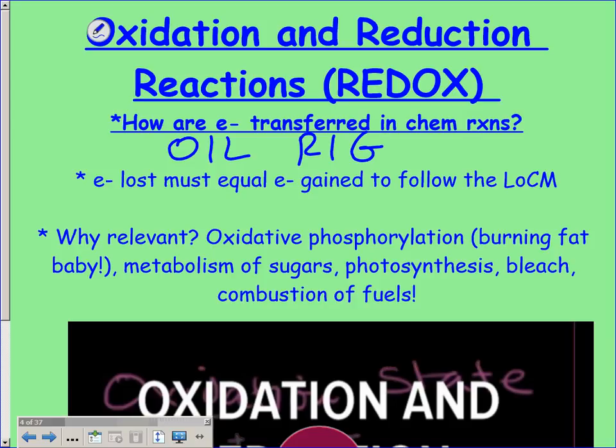Actually, it's the same. It's every type of reaction. Almost every single reaction is a redox reaction: synthesis, decomposition, combustion, single replacement. Double replacement is the only type of reaction that's not truly redox. Every reaction does have electrons being transferred in some way or form. So that's why it's relevant, and it still plays into Unit 2 stuff.